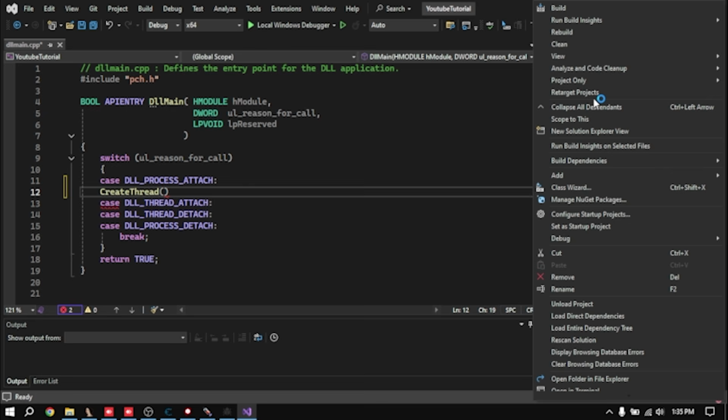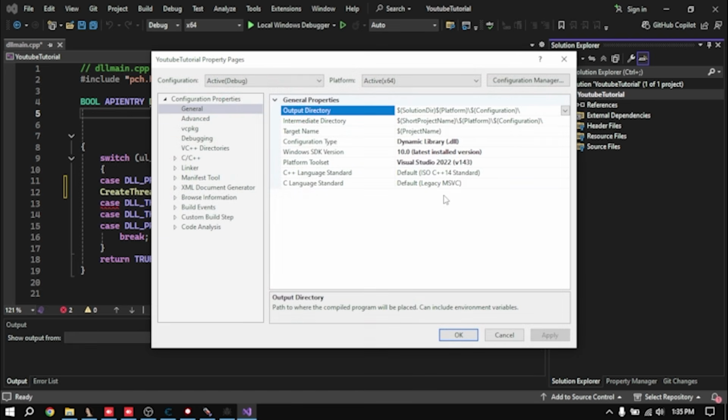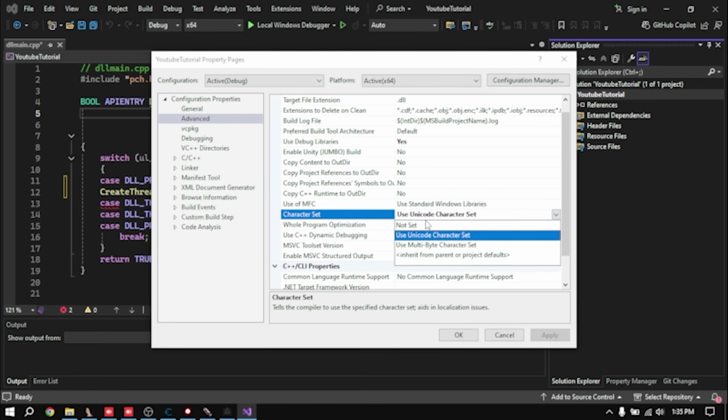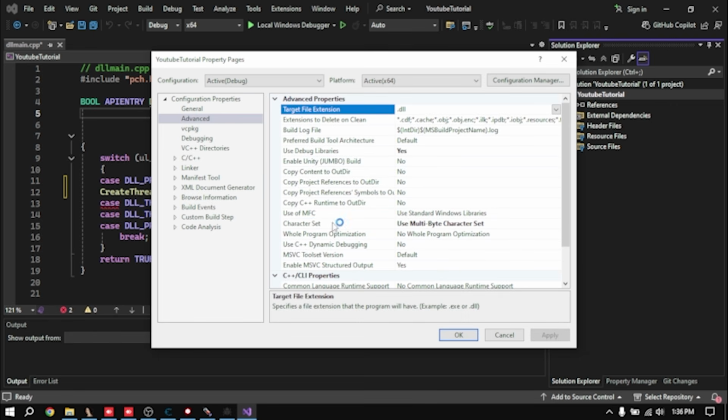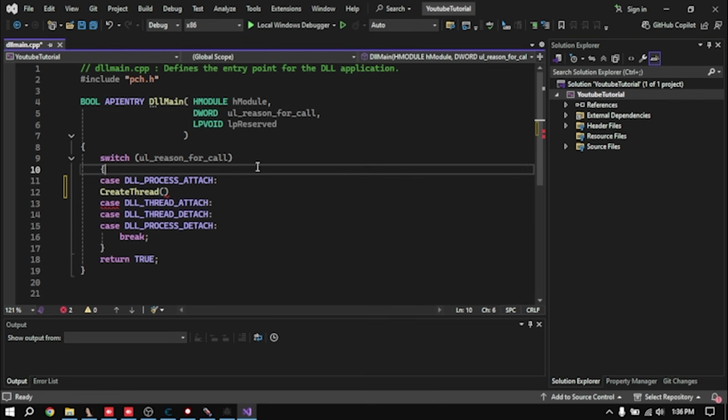But before we do those parameters, go ahead right here, right click, go to properties, and we're going to do a couple things. First thing, advanced. Change this to Unicode multi-byte. It gets rid of having to put L's and doing different stuff with chars. It's really annoying, so do that. And I think that's everything we need to do. So hit OK. Another thing is change this to x86. x64 is 64-bit, x86 is 32-bit. Why is it 86 instead of 32? I won't get into that. But yes, do that.